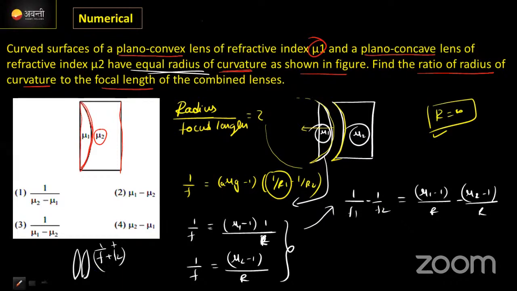And what will it give? Actually, it will give the net focal length. That's why I'm writing this as 1 by net focal length is equal to, in these two terms we can take r as common. If you take r as common, that means 1 by r. The remaining thing is mu1 minus 1 minus of mu2 minus 1. Correct? Right, take this r to the left hand side. I will write this formula on the next page. Stay connected here.